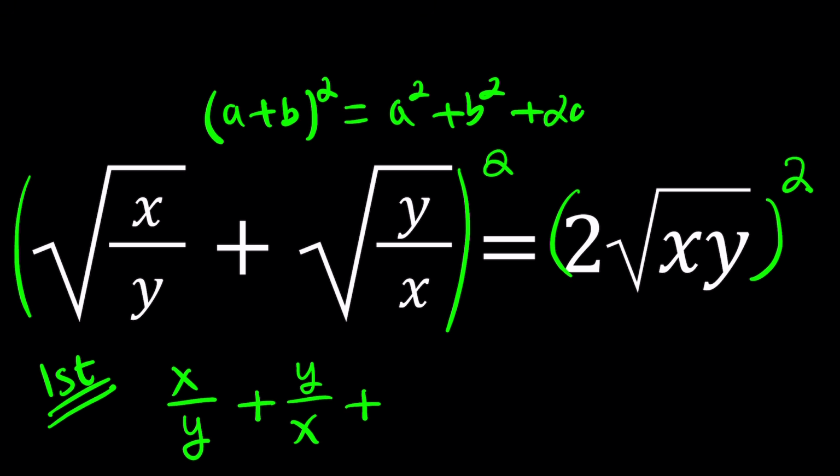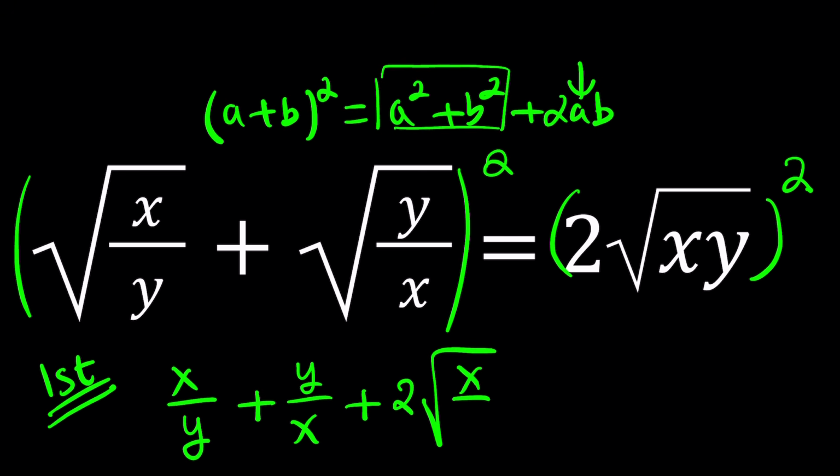Normally, in most algebra textbooks, they're going to give it to you a little different, like they're going to put the 2ab in the middle. But I like to keep these two together because it looks better that way. Okay, we don't need the reason, do we? So, and then the last term in this case is going to be 2ab, which is 2 times the square root of x over y times the square root of y over x.